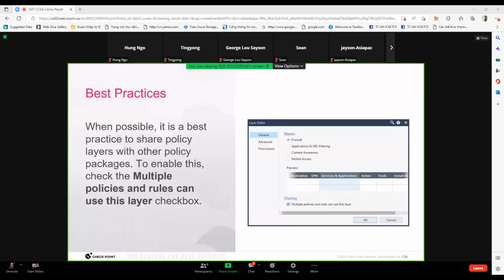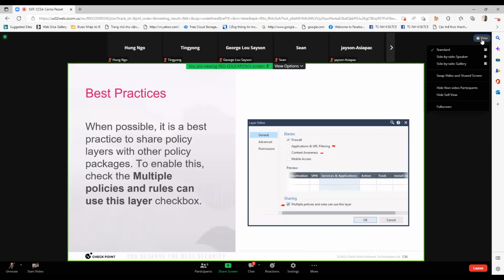Best practice. Well, it depends on what you want. Usually layer 7 inspection layers, like these two guys here, content awareness and application, it's good to have them as shared because usually these policies apply for every file in the company and you are not using network addresses.